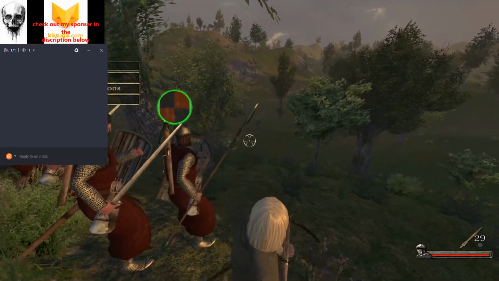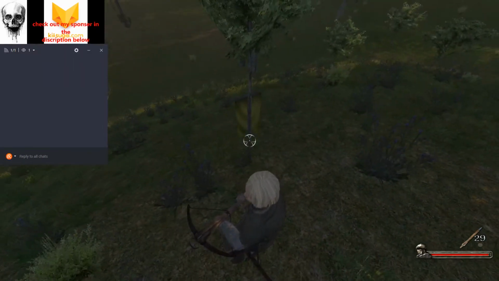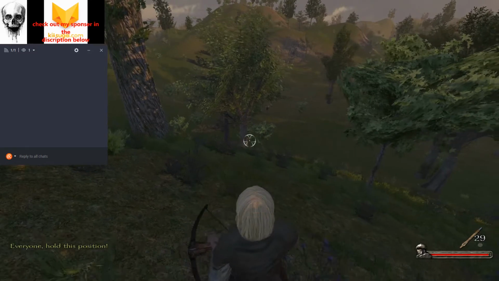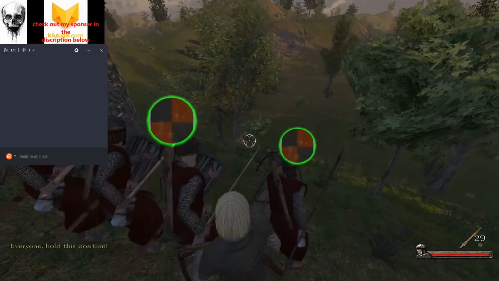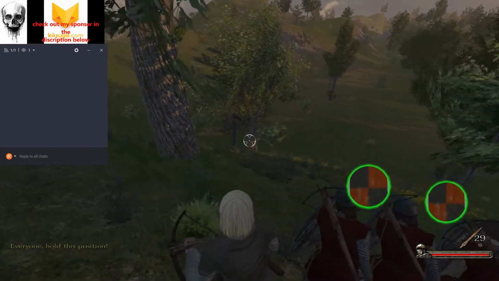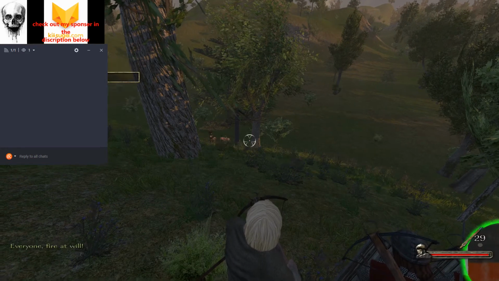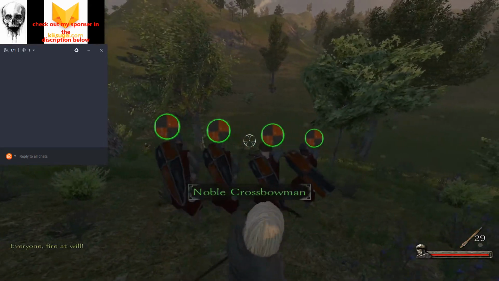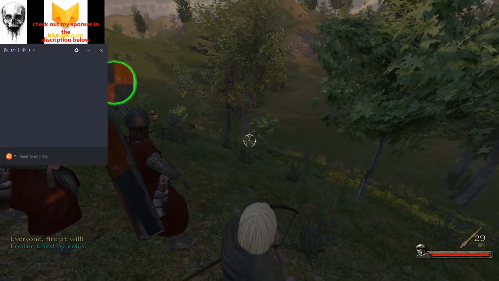Wait for it. Wait for it. I'm going to put you a bit further forward, just so you can see the base of the hill. Wait for it. Wait for it. Wait for it. Fire. Fire frei.